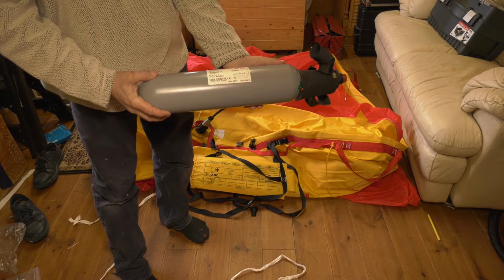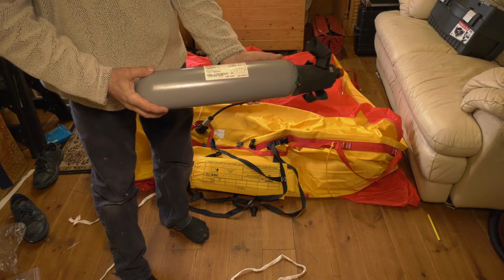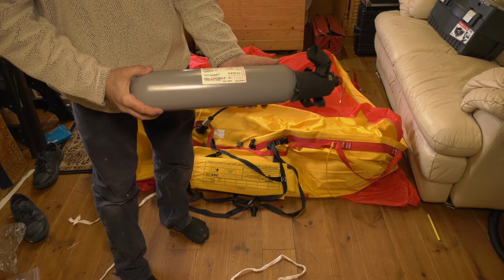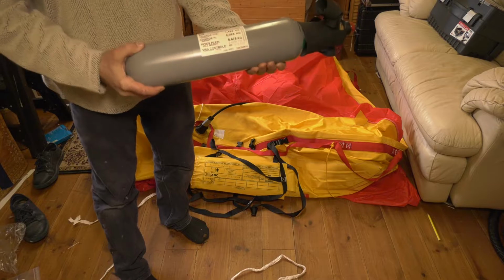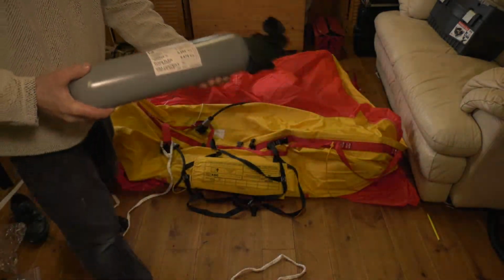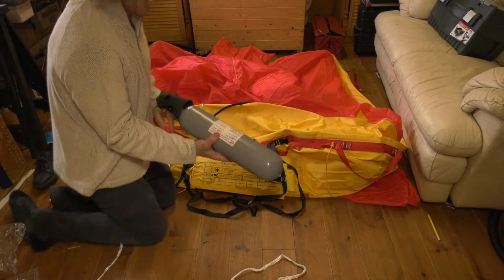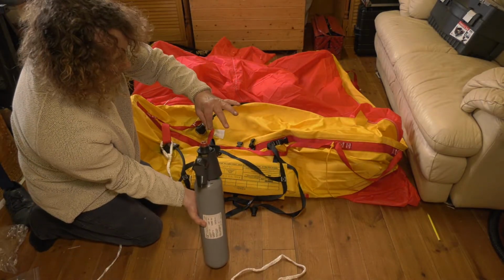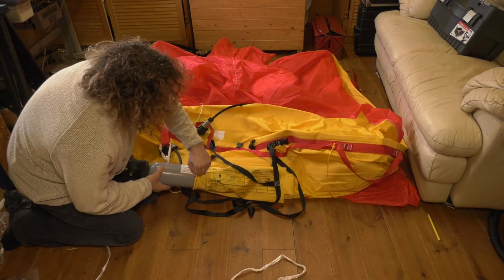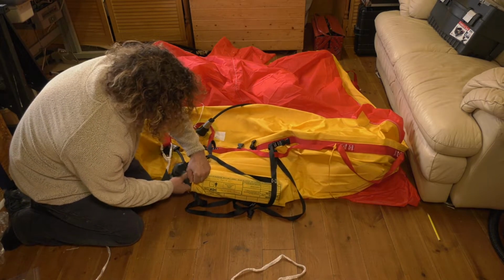Reinsertion of the CO2 cylinder. As we said earlier, this was weighed on calibrated scales at a post office and there has been absolutely no loss in the weight of the cylinder. Nice and careful with this, we don't want to be pulling this pin here. Take your time.